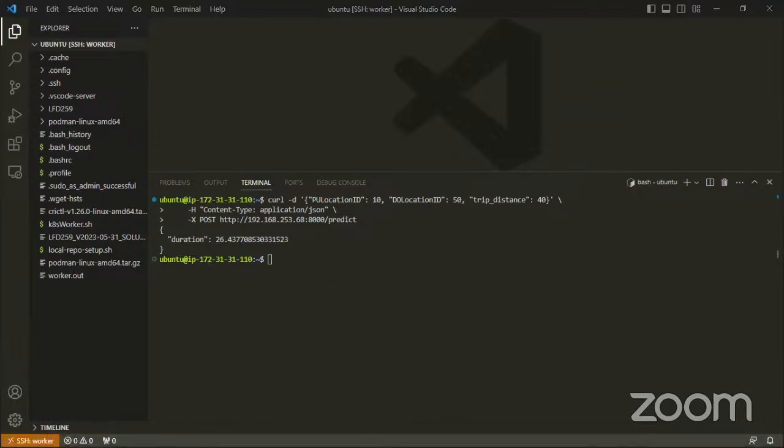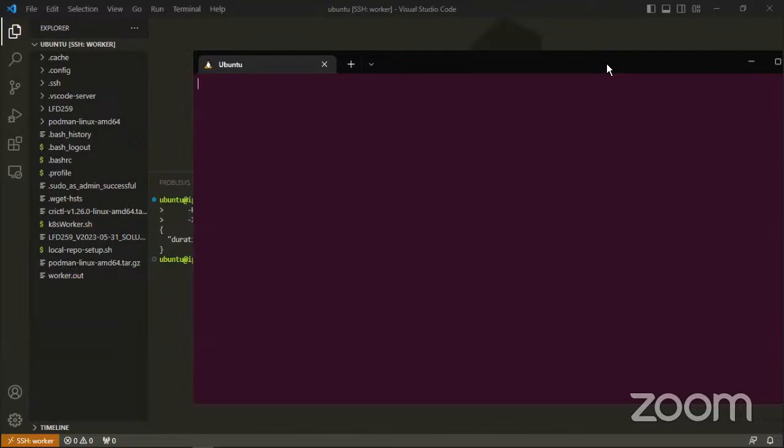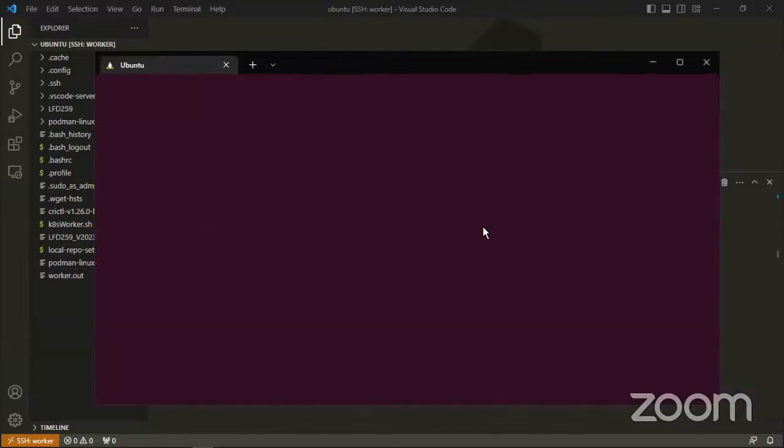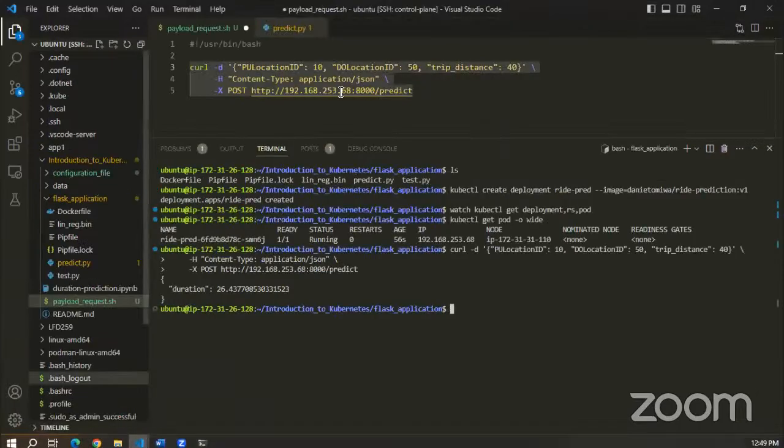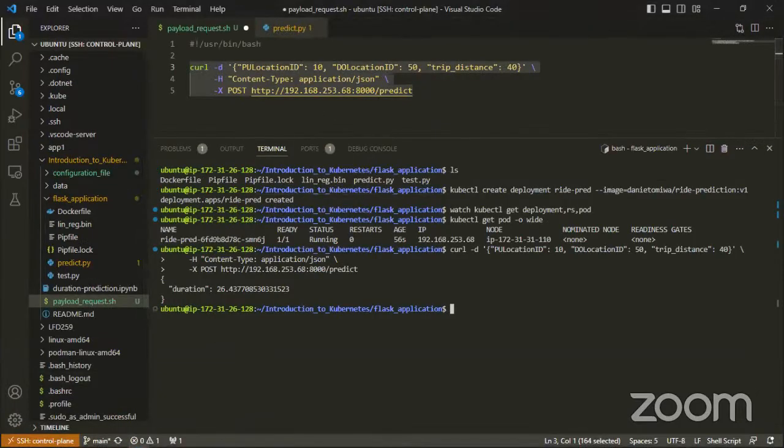But one thing that is certain is that if I use this, let me just open my local directory, right? This is me opening terminal on my own laptop right now. Like I told you guys, when you see VS Code, this is the virtual machine, the worker, and then this is the control plane, right?